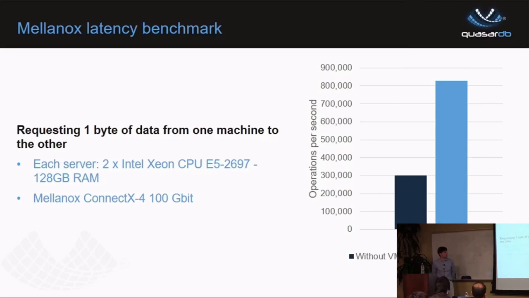Remember that there's the whole protocol of the database running. It's not just a dumb server sending one byte and the answer. So this is requesting at the database level. Yeah, but you're right in the sense that it should be much higher. And for the time being, we haven't identified clearly where the bottleneck is.